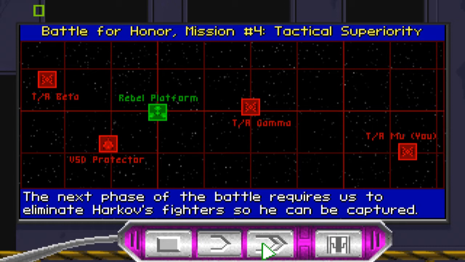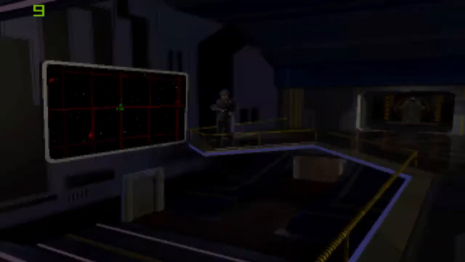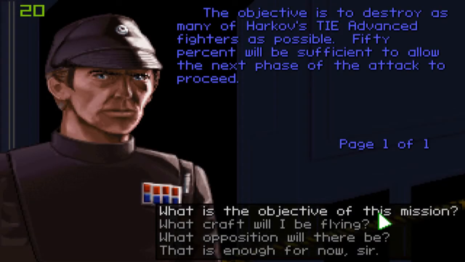The next phase of the battle requires us to eliminate Harkov's fighters so he can be captured. Harkov's total strength outnumbers your force, but you will only be engaging a single flight group at a time. The objective is to destroy as many of Harkov's Thai advanced fighters as possible. 50% will be sufficient to allow the next phase of the attack to proceed.